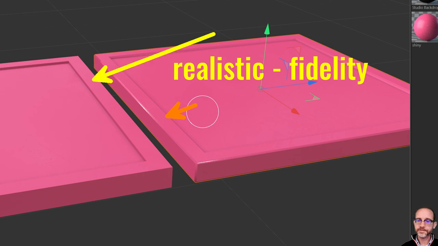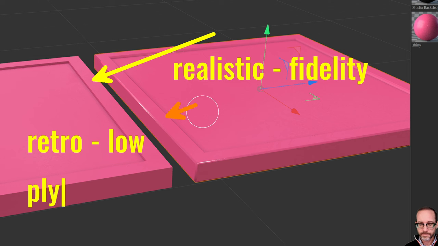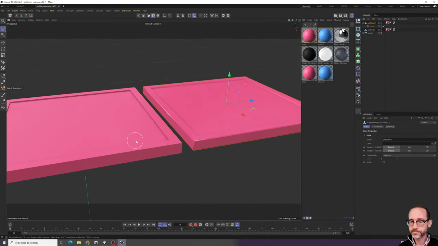Some students immediately recognize this as being a kind of retro slash low poly look. Oh, that's how old video games looked. The reason they looked like that is because you couldn't show enough polygons that you could bevel the surfaces. As technology has gotten better the last 10 years, the last 50 years, we're able to show more polygons on screen. And so the very first games weren't able to do this, and so things looked like that. In general, we're not trying to do that now, right? We're making something that has a higher fidelity look to it.